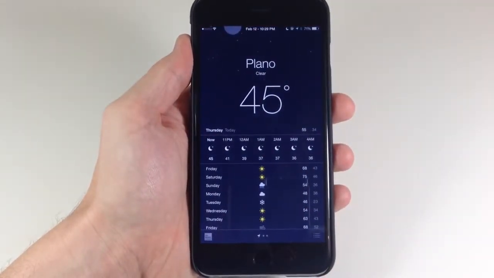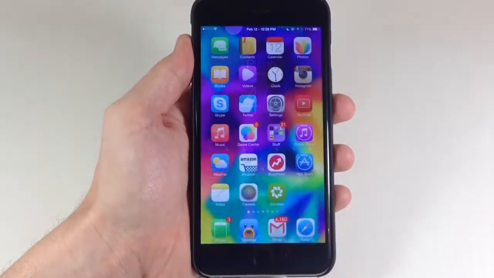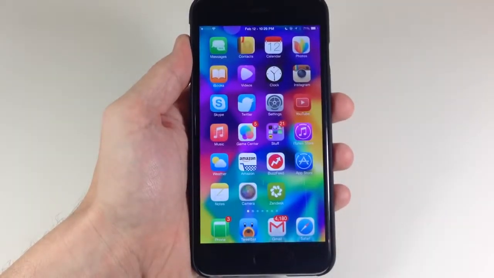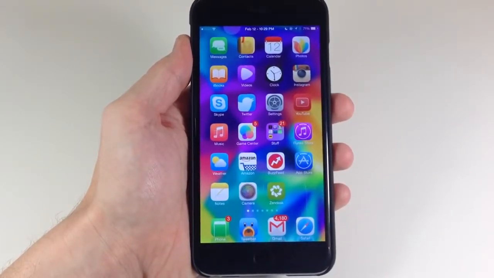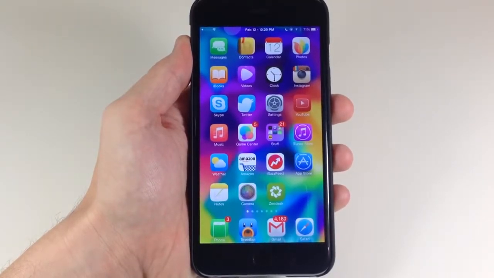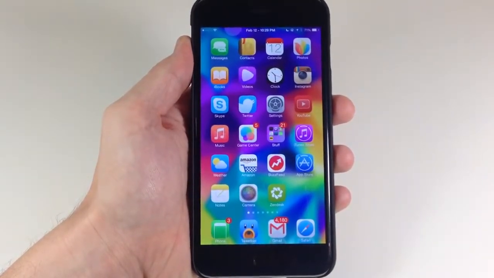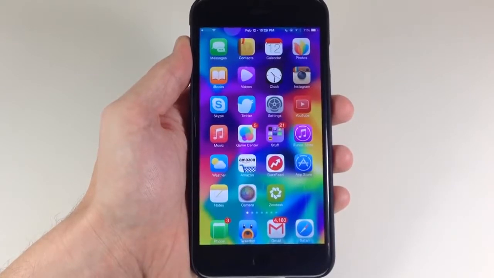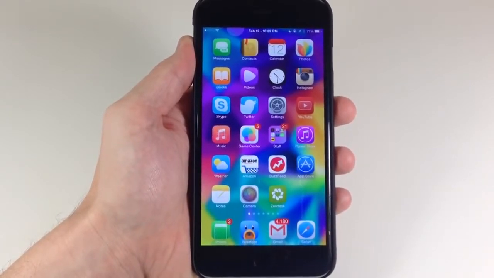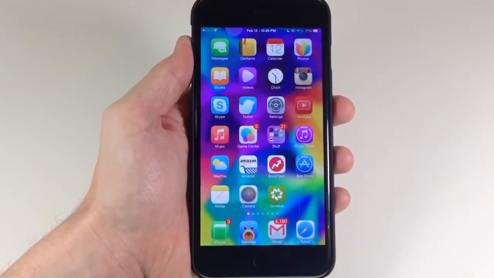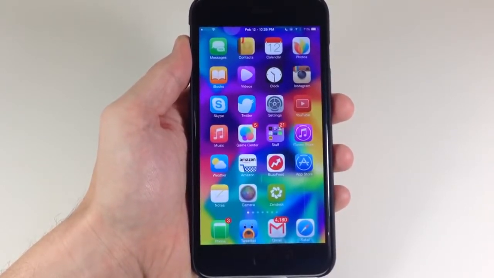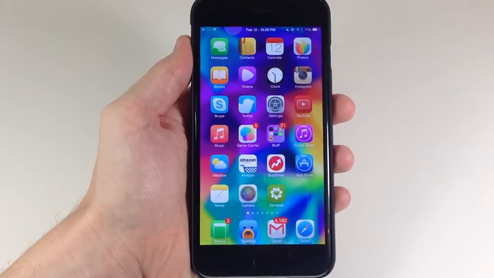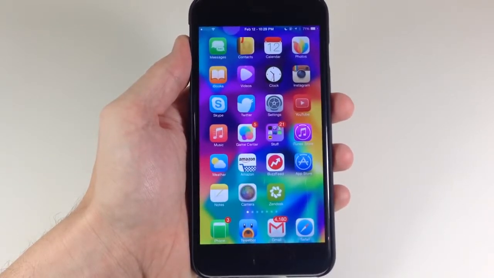So this is a really cool tweak. I highly recommend checking this out. The only thing that I would add to this awesome tweak is maybe a different layout of the icons on the lock screen. Maybe make it look a little bit different rather than just having the icons right down there at the bottom. But other than that, I think this is a really cool tweak, and I haven't had any bugs to complain about, but you can usually count on Max Katzman, the developer of this tweak, to put out a pretty solid tweak. So let me know what you guys think about this new successor to JellyLock in the comments below. I look forward to hearing what you guys have to say about it.